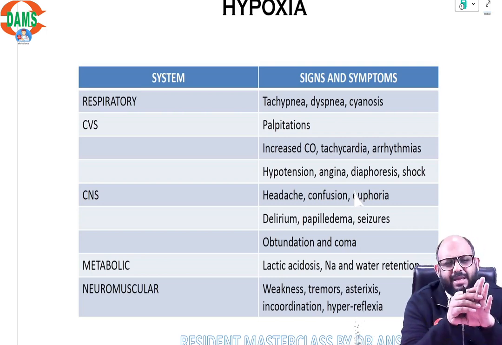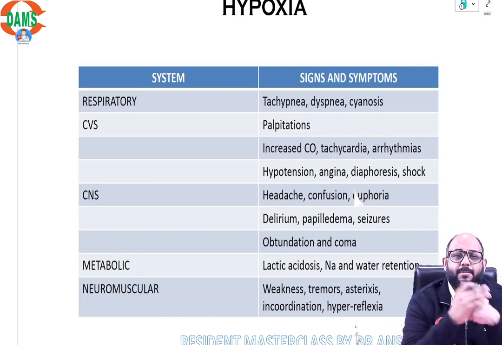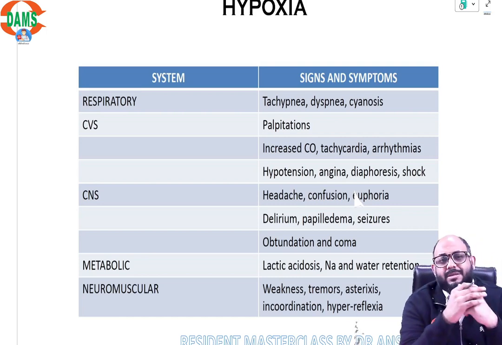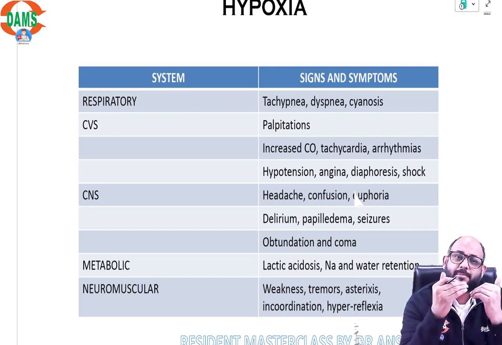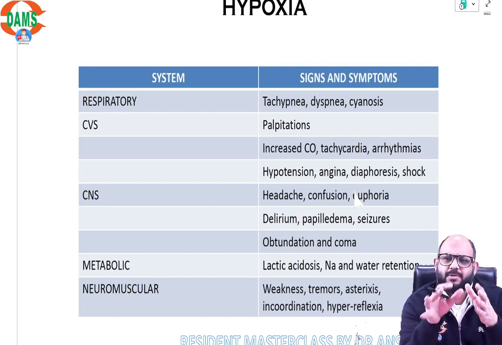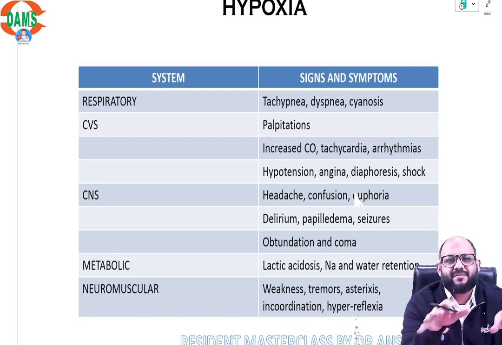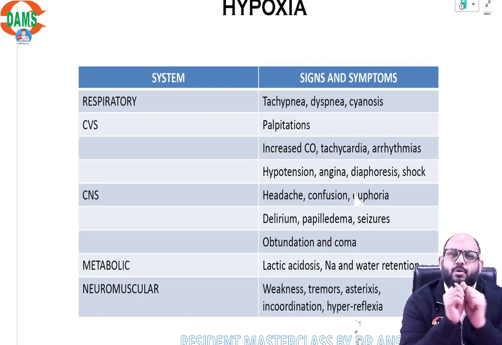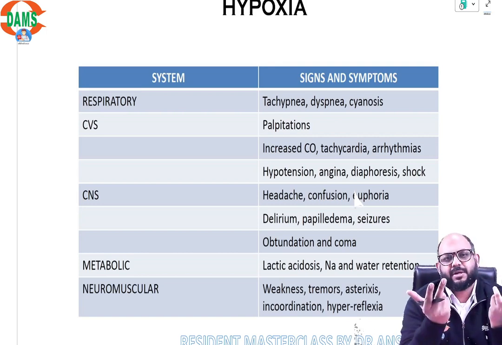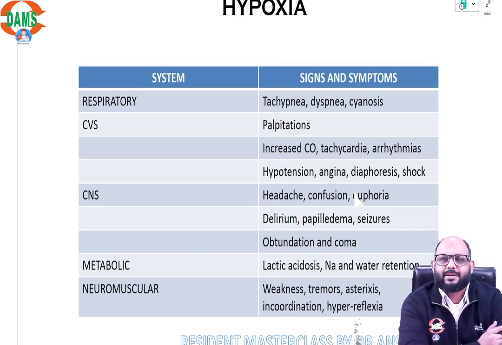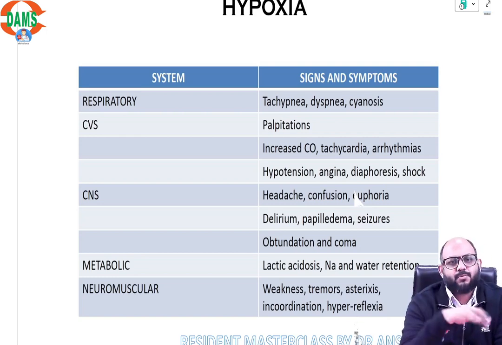The patient would be very anxious. The patient will be tachypneic. The patient will move a lot. There is tremor. There is also a risk that the patient might go into seizure or the patient might become obtunded or comatose. The patient will not have a very good blood pressure. The peripheries will be vasoconstricted. It will be cold. All these things we will say. But when we have to write, we often forget this thing. So always correlate clinically. Whatever you see in your patient is what you write in the exam.